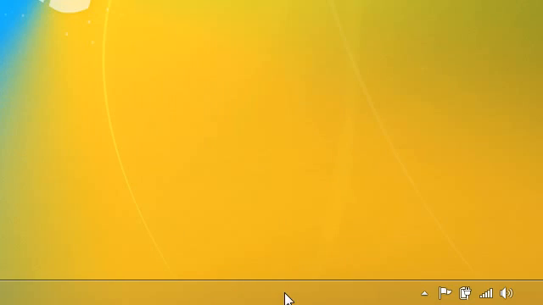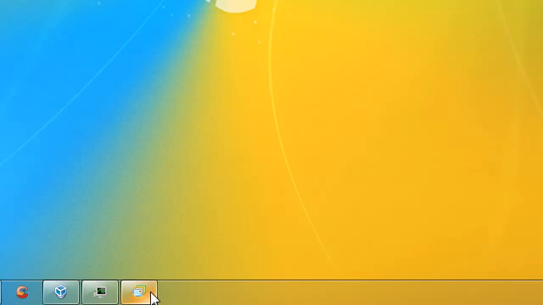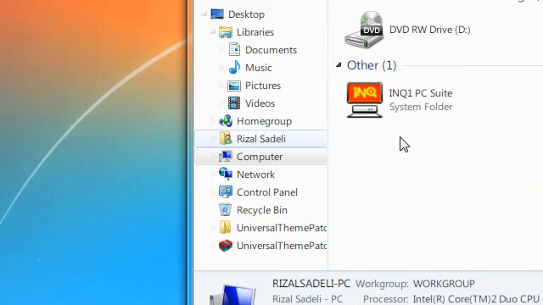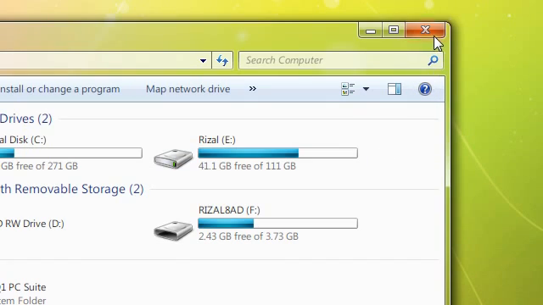Mine disables those annoying diagonal lines on the taskbar, and when you do Aero Peek. So if I open up my computer, if you can see just from the bottom, it kind of removes those lines. So yeah, that's pretty much it. How to enable custom themes in Windows 7.